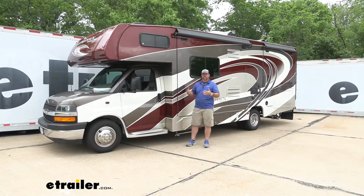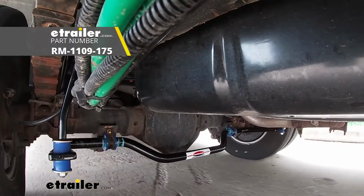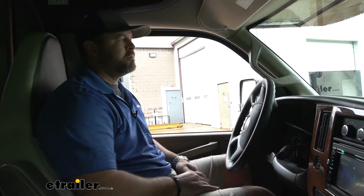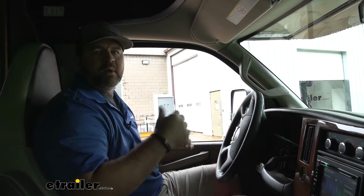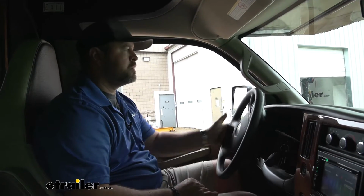So we want to make our ride much more comfortable. What I recommend is if you're going to add a front one, add on a back one. It will make your ride quality that much better. Before we start our installation, we're going to take the motorhome out, take it through our test course, and test it out to see how the products compare to each other, from the factory to the one we're going to be installing.